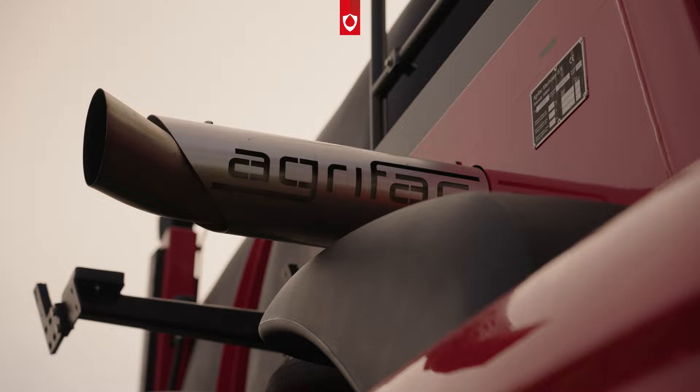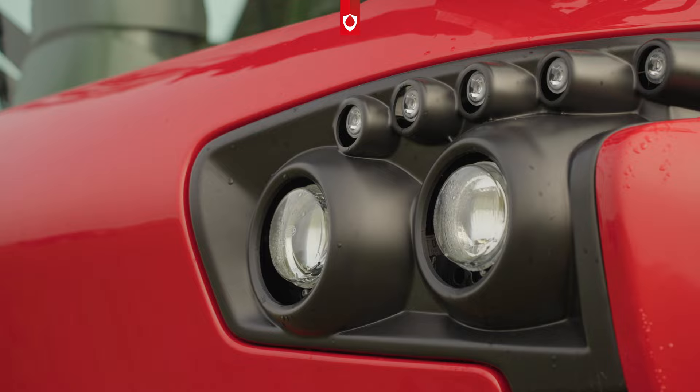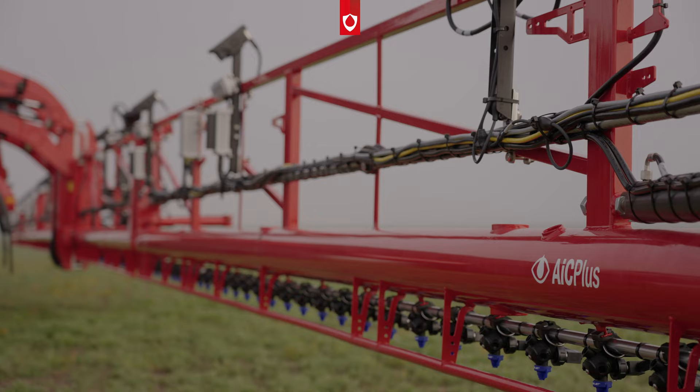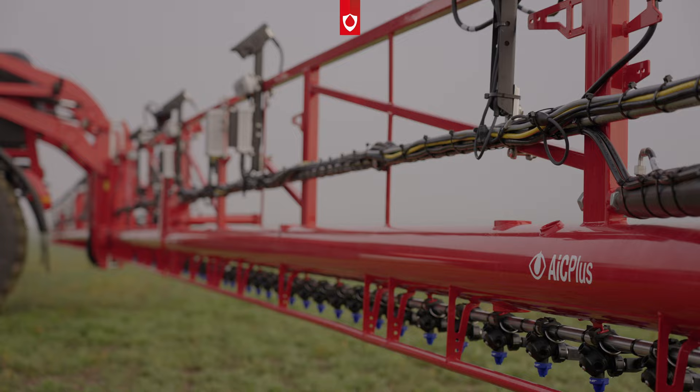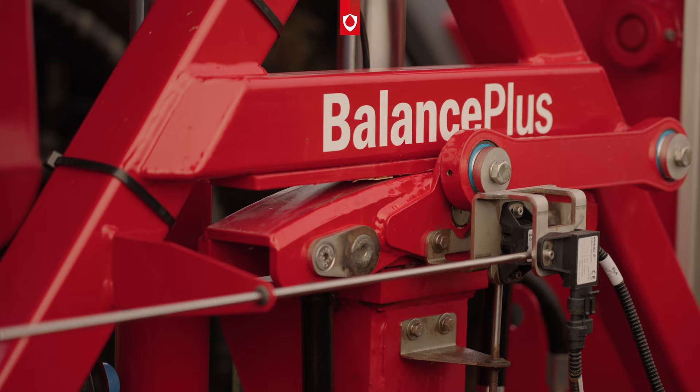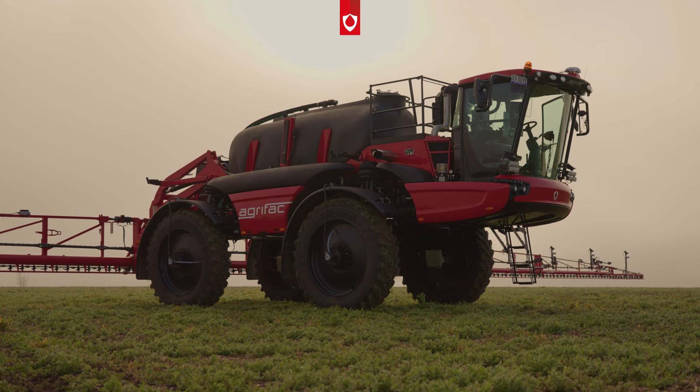It has the technology and future technology opportunities available to us, which allows us to push our farming system into that precision ag space. We've got the AIC and the camera spraying. The stability of the boom frame is fantastic. I've been really impressed with the pulse width modulation system on this unit — the PWM with the turn compensation was really beneficial. It's also got a 750 litre rinse tank, all controlled from the cab.